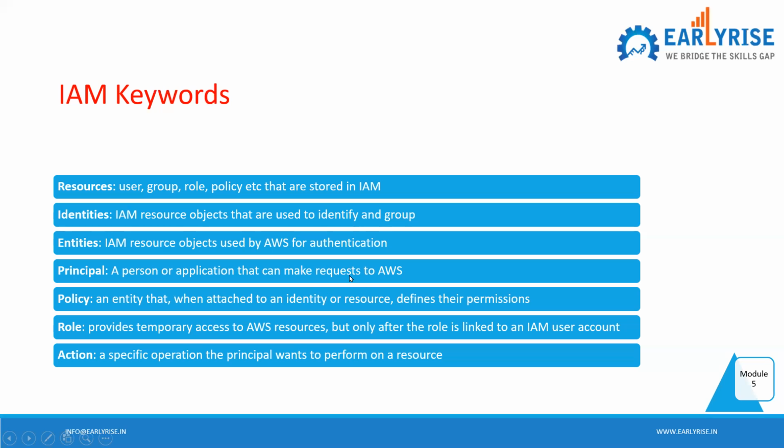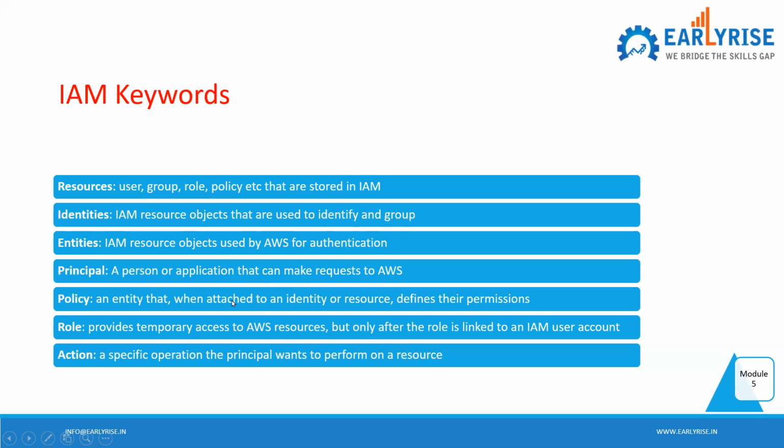So there we will see how we are making a request to AWS. We want to create a bucket or something. So that is how our application will be requesting a particular resource. We want to get something from the bucket, so we will try to access the bucket. We want to put some file, we want to get some file from the bucket. So any person or application can make a request to an AWS resource.